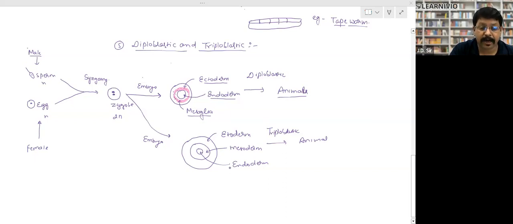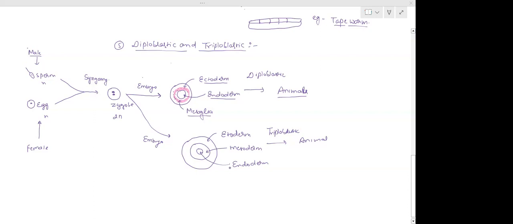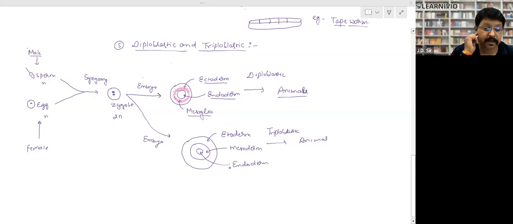Mesoglia. It means in a diploblastic animal there will be mesoglia. It is written over there already; you must have read this one. So in diploblastic animals, don't consider this a third layer. In a diploblastic animal, there will be ectoderm, endoderm, and between the ectoderm and endoderm, there will be a circular layer or circular zone that is called mesoglia. It is not made up of cells or tissues, it is made up of just loose cells and liquid.